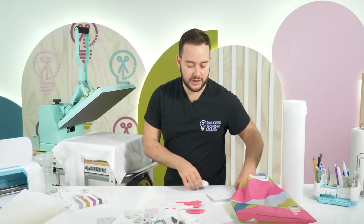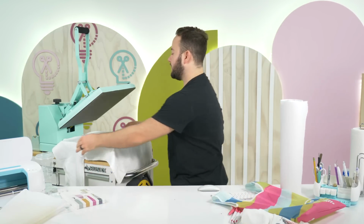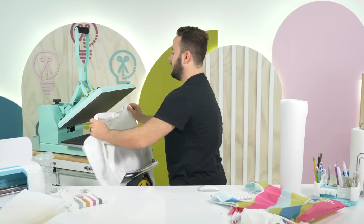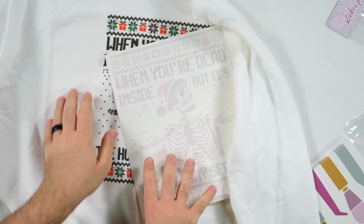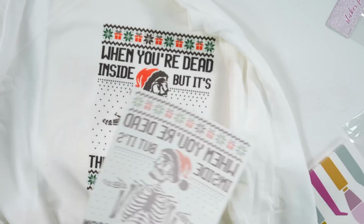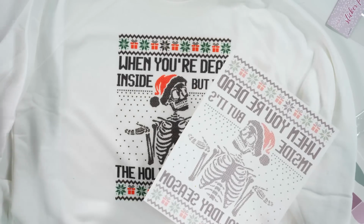I'm going to make some room on the craft table to move our shirt over. Sublimation is also a very mess-free craft. It is very, very mess-free, super simple, and then wow. I mean, look at this. It's a beautiful press. We love it.